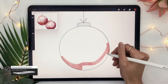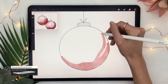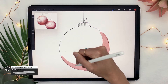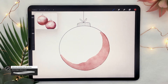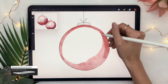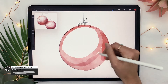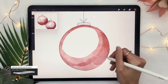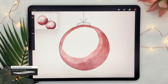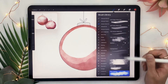Once you have your brush, go ahead and just draw a wobbly crescent moon shape in the bottom part of your ornament. It's totally okay if you go outside the lines a little bit — it actually looks better in the end, so no need to be super precise on this step. Once you have that crescent moon shape, lift your pencil and then start a new shape that is going to be focusing on the outside and the bottom right part of your ornament. Basically what is important here is, either with the watercolor brushes or a regular brush with lower opacity, you just want to stack the colors.